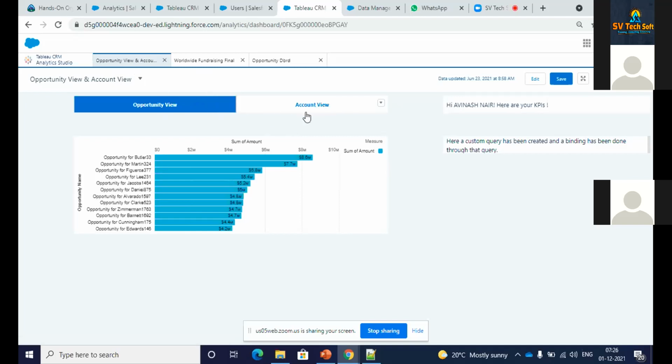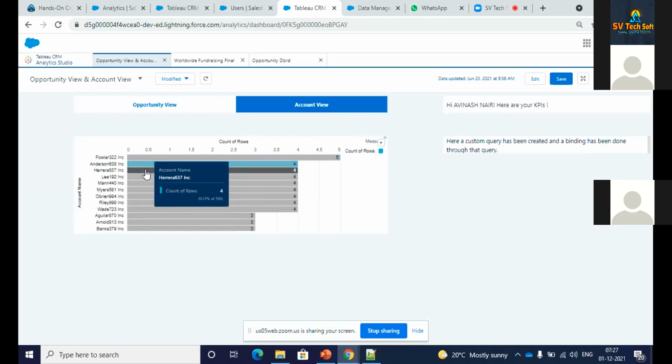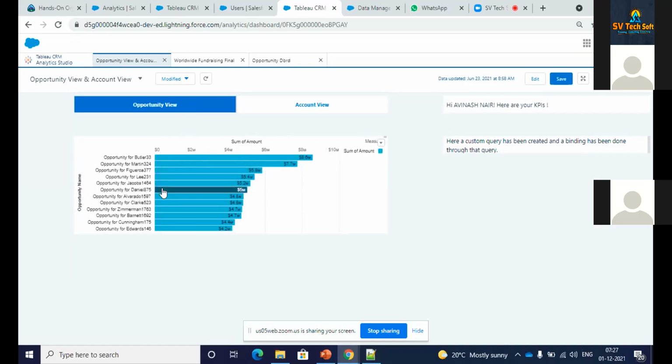This is an opportunity view and an account view. This is the toggle which I have. As you can see, once I'm on opportunity view, I can view all the opportunities. The same thing, if I go to my account, here I can view the accounts. If you want to further view the account names and all, you can do it over here. It's more of a point and click functionality. You can have a deep view in that particular pop-up which is coming up. So this is a toggle where in the same dashboard I can view my opportunities and accounts. This is a very simple dashboard.